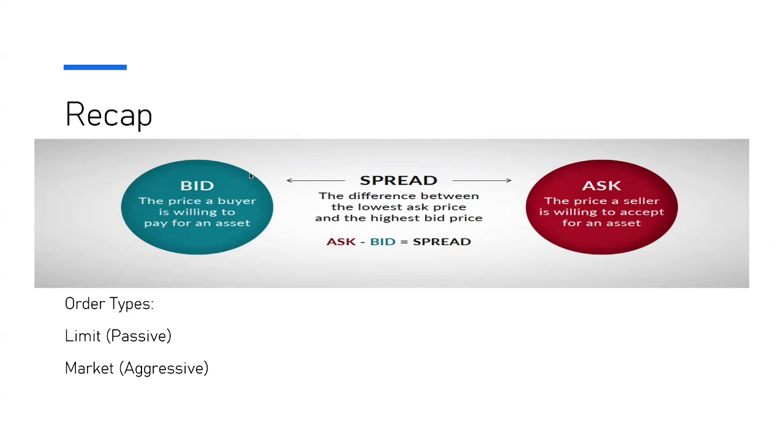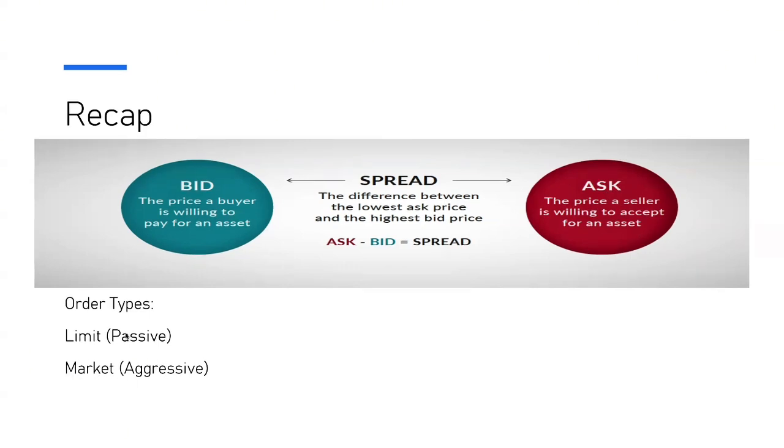But bid, right? The price a buyer is willing to pay for an asset. Ask is the price a seller is willing to accept for an asset. Obviously, if you're buying a house, you want to pay the cheapest price possible. If you're selling, you want them to pay the most expensive price possible. But let's say you're about to get kicked out tomorrow and you need a new place to move in. You have to buy a house right here and right now, so you're willing to pay whatever so you're not homeless. And that's what market orders are.